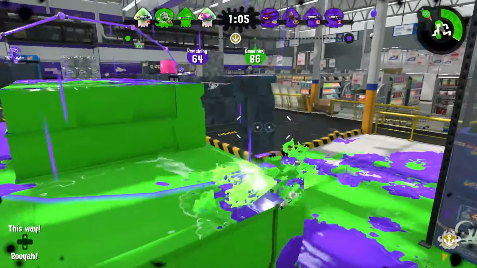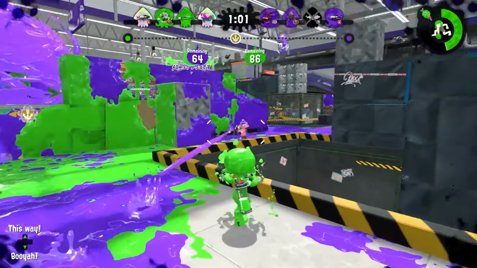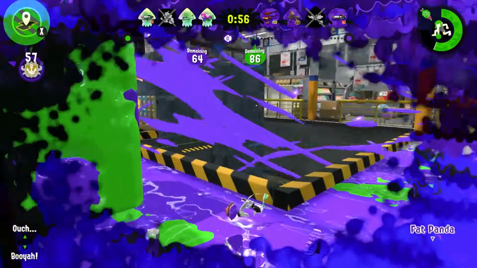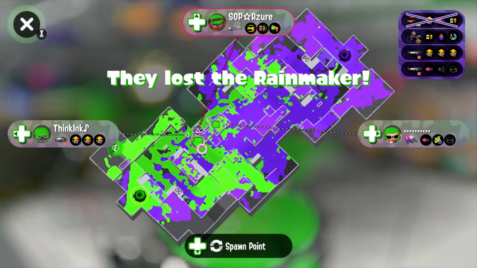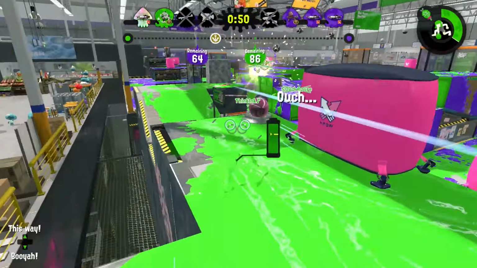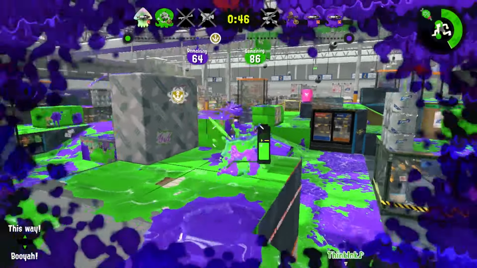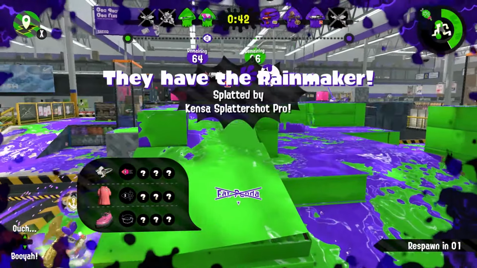I should have held that position right there, right behind the enemy stack, instead of going all the way to the right like I did here, because now I end up in a really open position for that fat Panda to shoot at me. I had no way to close that gap. He had all that range on me. I could have rolled away to survive, but I also should have just been positioned differently. And there goes Panda again, killing me with his very meta weapon.